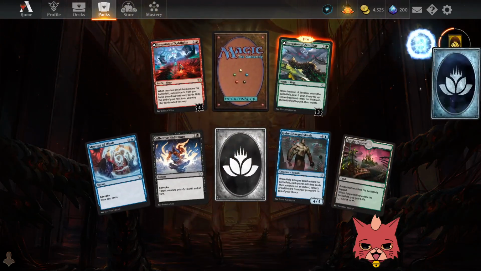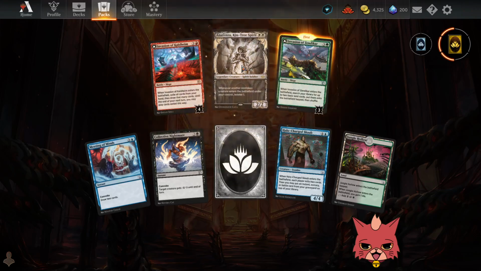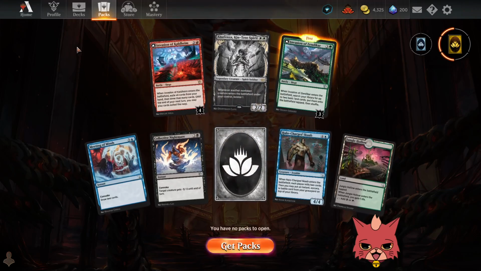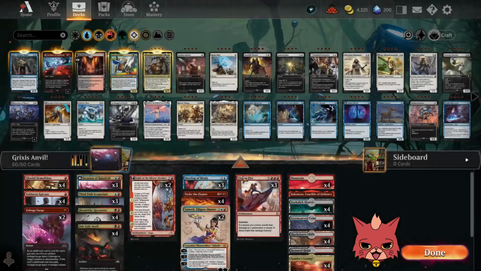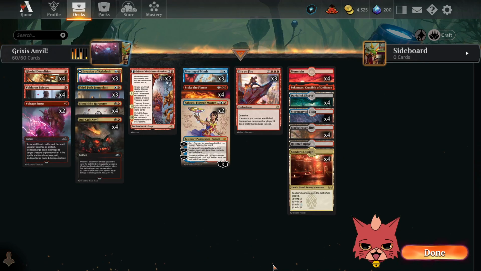Oh, man. Ooh, Invasion of Kaladesh. Nice, nice. Cool. All right. Now we'll go over the deck, guys. That's funny. Grixis Anvil. I loved it. This was awesome. I had a great time, man.